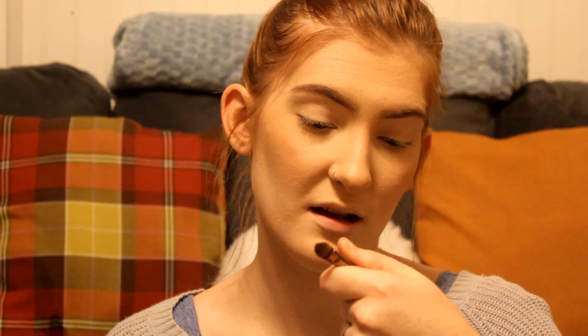So to start on my eyes, I usually go in with the shade Push Up right here. I'm just going to take this brush right here, which is the Luxie 249 brush. It's a dual-ended brush. And I'm just going to take that into the crease of my eye and blend it out really, really well. I'm also going to take some more of that shade Push Up and run it right underneath my lower lash.